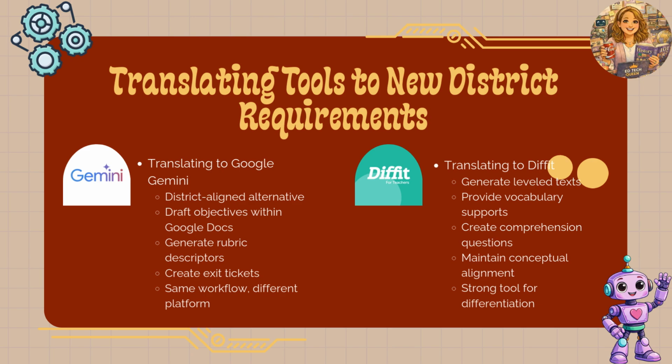When I also looked at Diffit AI as a tool for this type of materials I created with Chat, for differentiated content, Diffit would actually be a strong alternative. As highlighted in the Ditch That Textbook list of classroom AI tools, platforms like Diffit are built specifically for educators. They allow you to input a topic or text and generate multiple reading levels, vocabulary supports, and comprehension questions. If I were designing this lesson strictly within district-approved tools, I would likely use Diffit to create multiple reading levels of the same historical content. That would maintain conceptual coherence while supporting access for diverse learners.